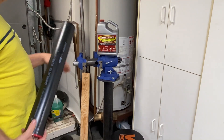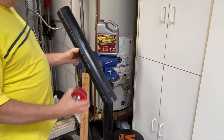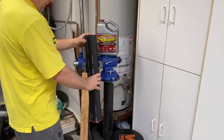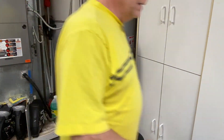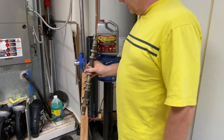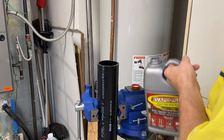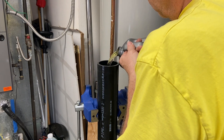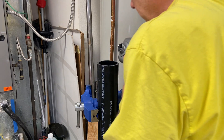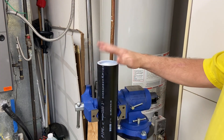To clean up these cams, I didn't want to be wasteful with the Evaporust. So I got a container that will contain the cams — a two-foot section of ABS drain pipe and a plug. I'm just going to twist this on to seal it and put it here in the device. I'll fill this with Evaporust, set the cam down inside, let it sit overnight, pull it out and see how different it looks. Hopefully we'll get all this rust off. Let's go ahead and pour this into the pipe. All right, we'll check it in the morning.